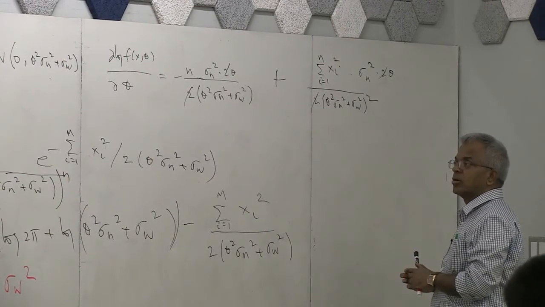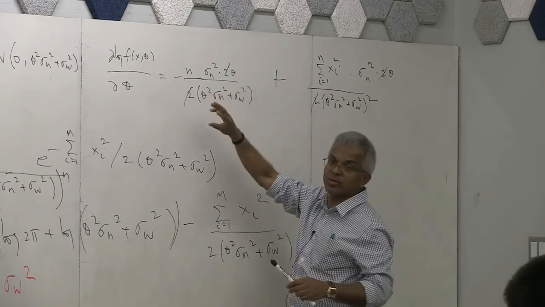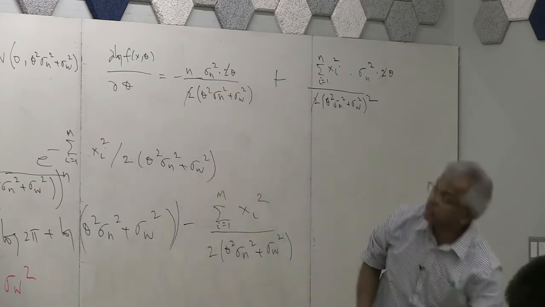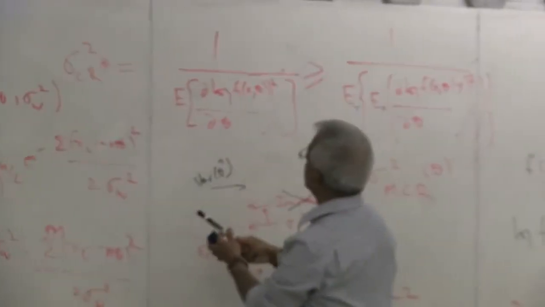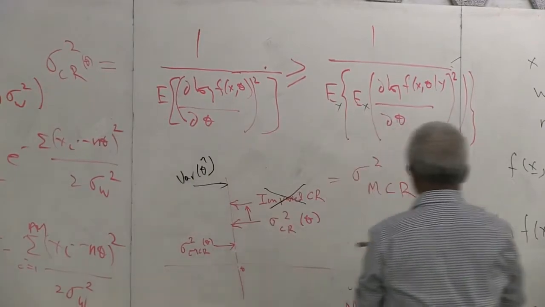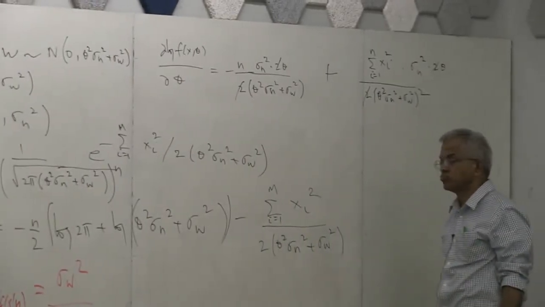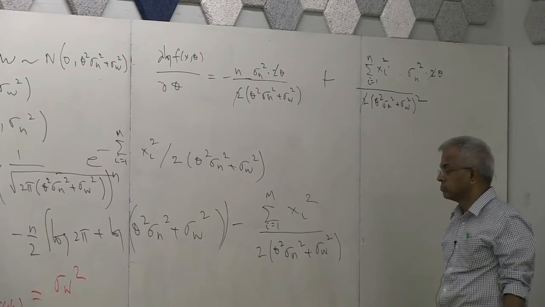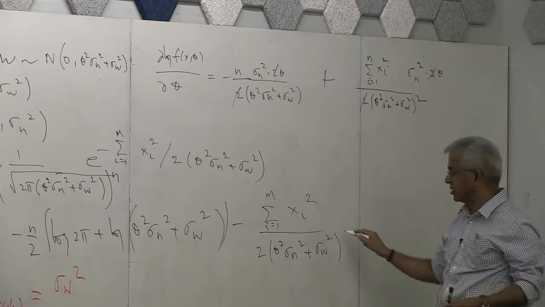Rather than take this second derivative, I'll square this. We can do the second derivative, but it may be messy. So we just do what it says. We just have to square this to find the Cramer Rao bound. There is a bracket here. I think there's this one, because it's the summation of xi squared over 2 sigma squared, right? So the bottom there should be. Yeah, you are right. Is this what you are saying?